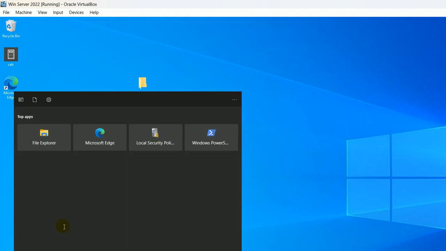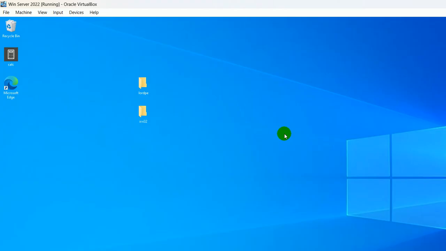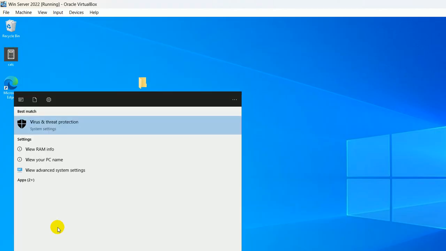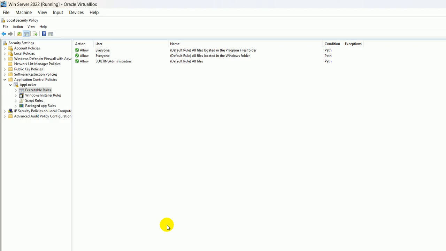But for practical demonstration, if you're bringing any malware into the system, just ensure that you disable the real-time protection. Defender real-time protection: turn off the malware protection, go to manage settings, and then turn off the real-time protection.